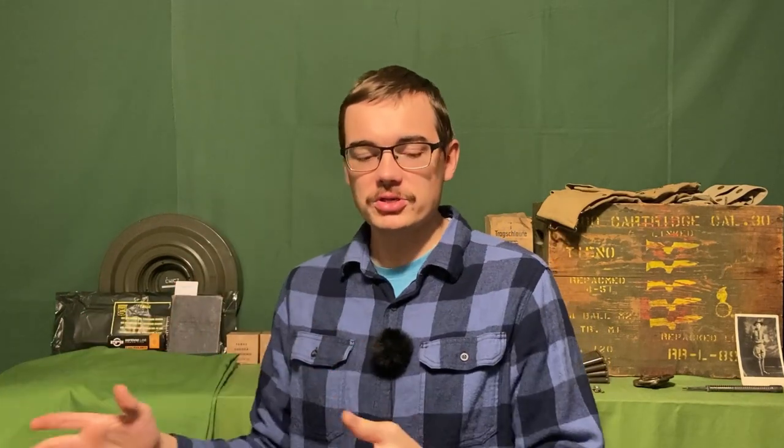Now, leading up to and during World War I, a number of countries started to realize that instead of issuing a large rifle that worked really well in their minds for the infantry, and a carbine that was better for some of those other uses, they could make one rifle that worked well for everyone, i.e.